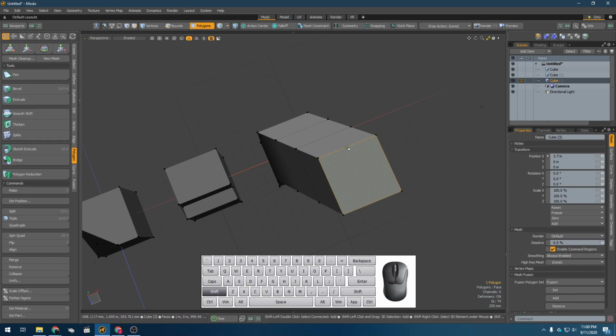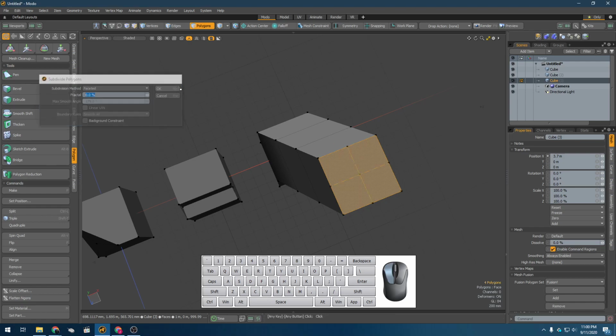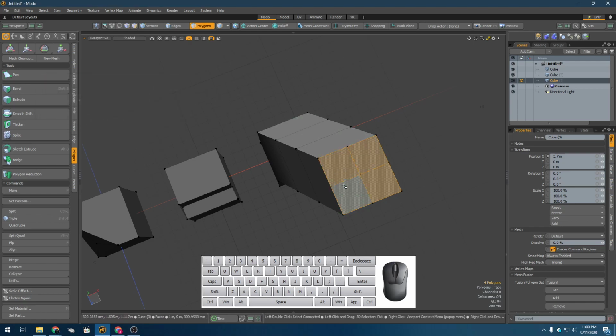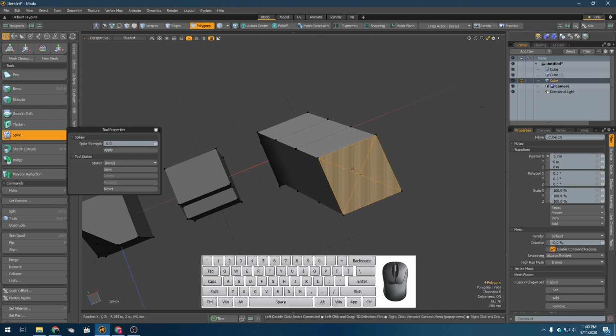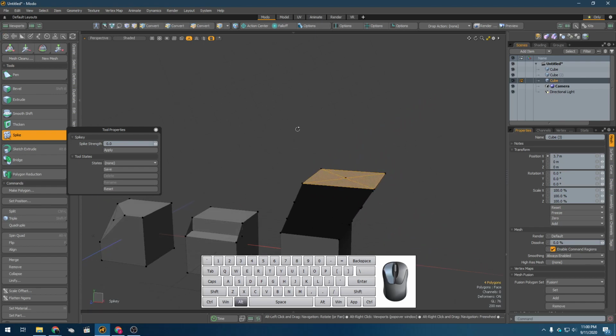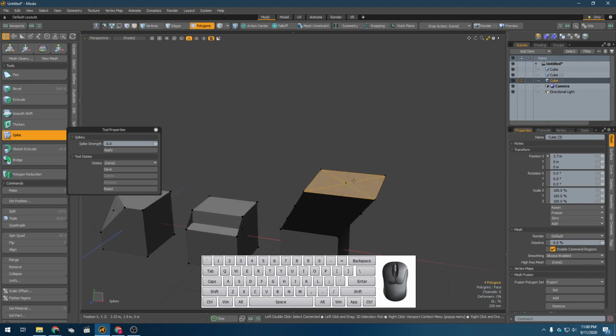And you remember how when we hit Shift and D, it subdivides from the middle of the edges here? The spike tool will subdivide connecting to the vertices. So if I just click, it's going to give me that center point connected to the vertices, which is really nice. And then if I click and drag, it's going to either move that point in or out.